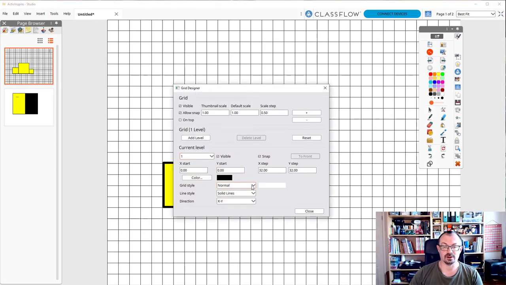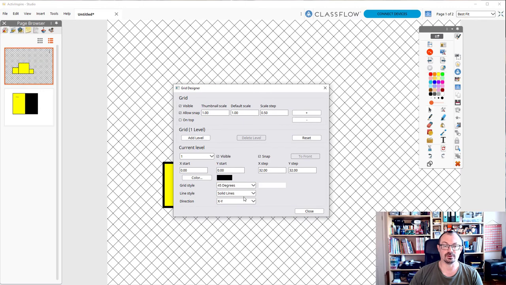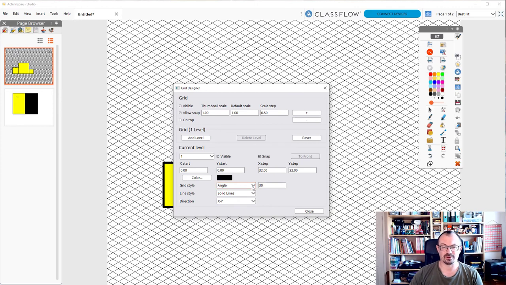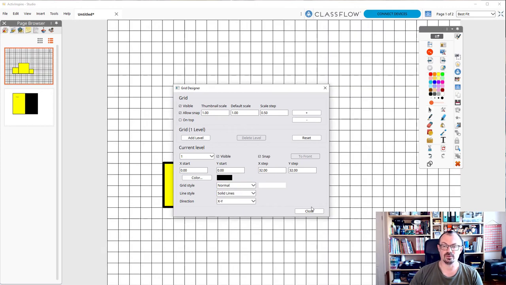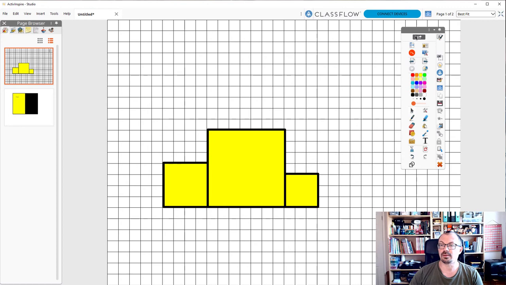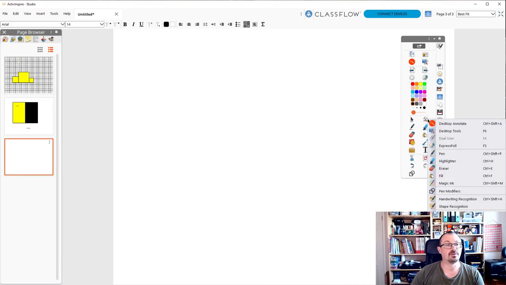So you can have normal grids, you can have 45 degree grids, which are like that, and you can choose the angle as well. So you can pretty much do isometric paper if that's what you want. The other useful tools up on this menu bar here, you will find a little icon of a hammer and a spanner. The hammer and the spanner give you additional tools.